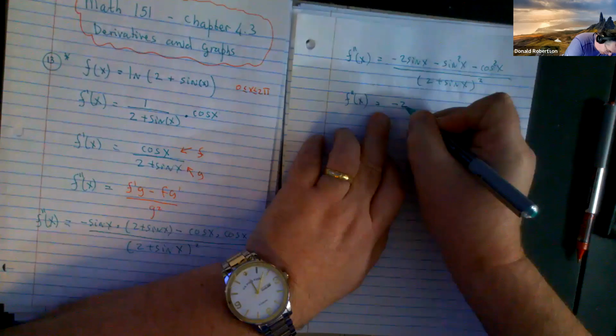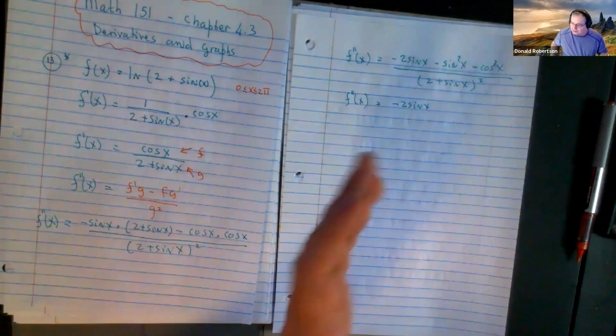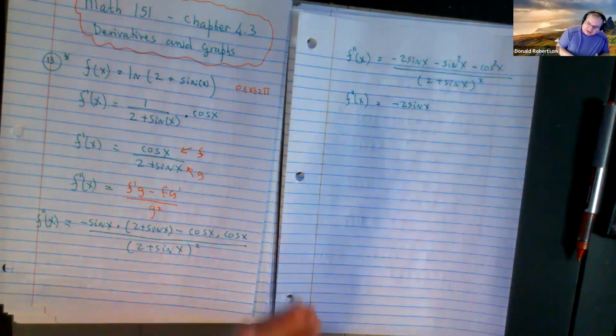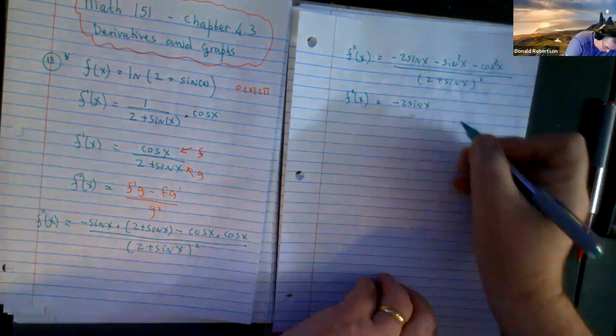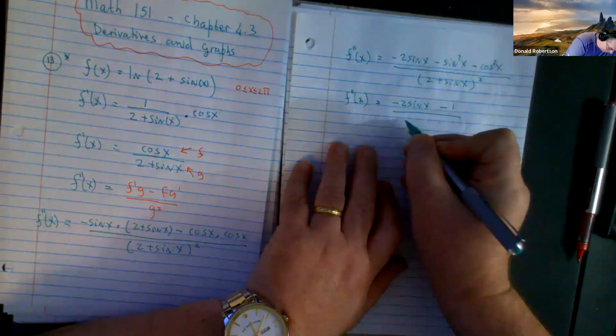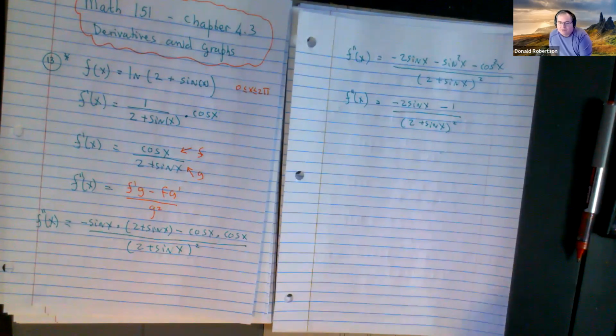Now, you're not used to seeing it that way around, are you? You're used to seeing it as sine squared plus cos squared is 1. That's the usual way you'd see it. But isn't the negative of sine squared, negative of cos squared, then negative 1? Wouldn't 2 sine squared plus 2 cos squared get you a 2? So don't just think of the basic one, sine squared plus cos squared. Think of all the other ways you could muck about with it. In this case, you muck about with it by getting negative 1. And we are now finished with the second derivative. And there isn't really much more I could do to make it any prettier than it is.